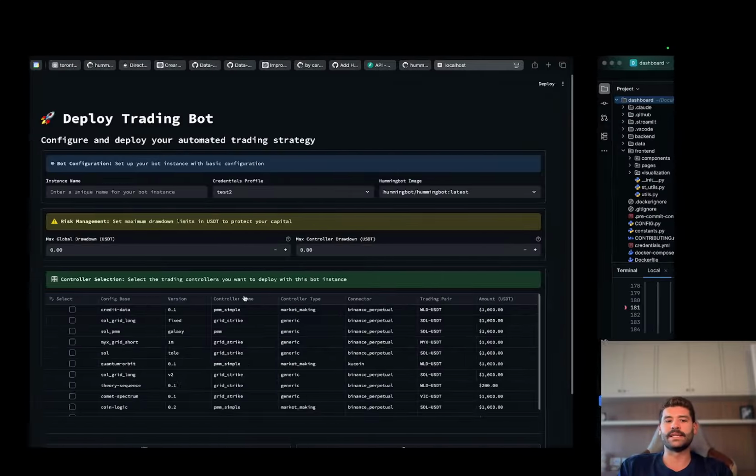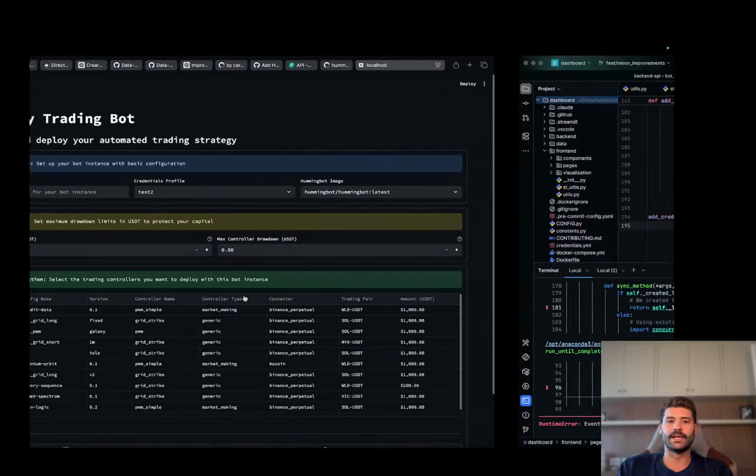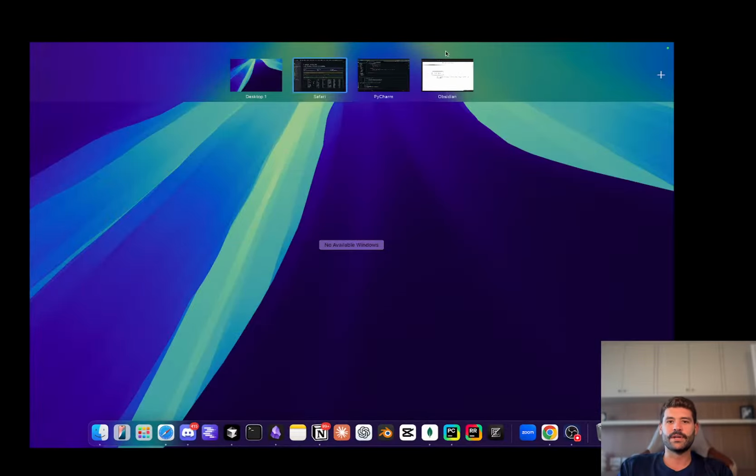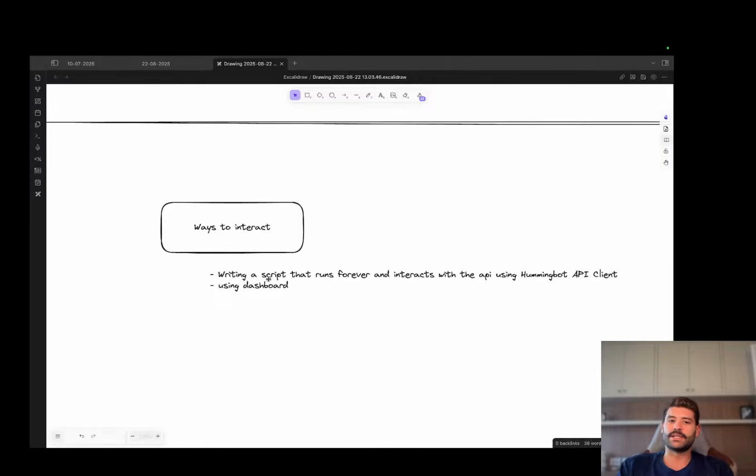That is basically what you are probably looking for, to understand what it is, all that stuff. So the last thing will be using an AI agent that has access to Hummingbot MCP.